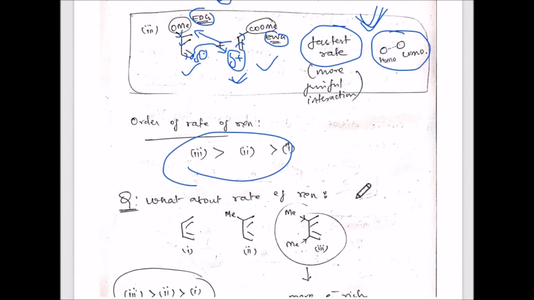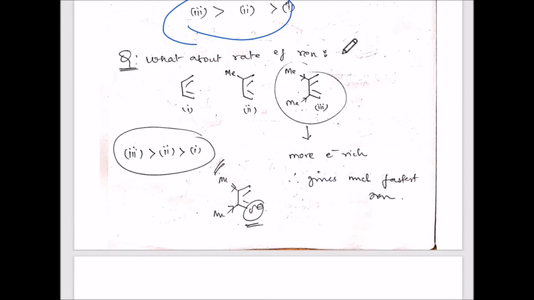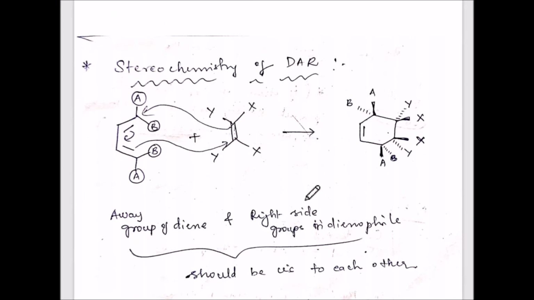So you have to remember this point. We've discussed this already. You can see about the rate of the reaction, the same thing I told. Here no substituent, so it will be slower only. Here only one methyl group, so electron donating. Donating means this becomes electron rich, so it will try to give electron. And here if you see, it has two methyl groups. So two methyl groups donate, and this carbon becomes more electron rich. So what happens? The Diels-Alder reaction will be more favorable. So more electron rich gives a much faster reaction. This is how it happens over here. So 3, 2, 1 will be the order.